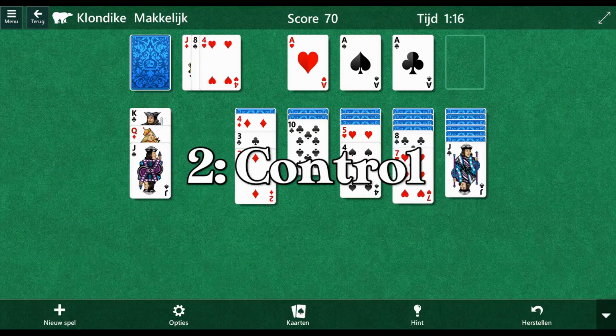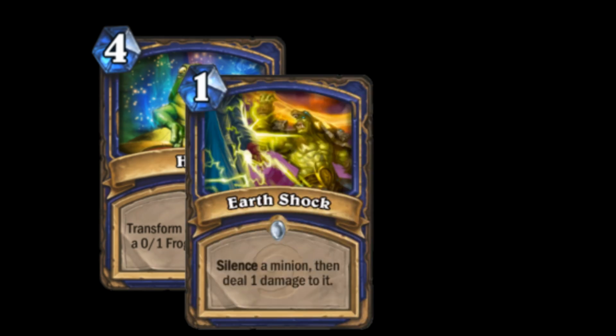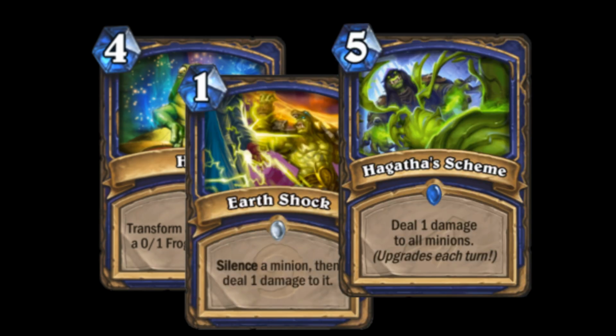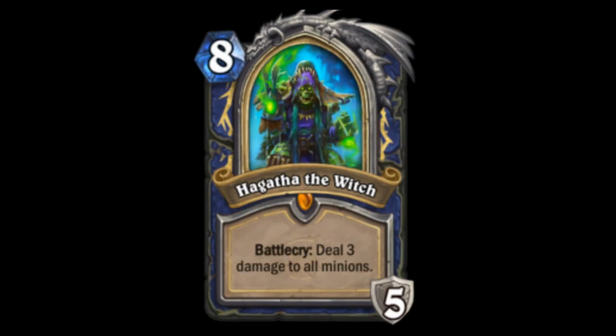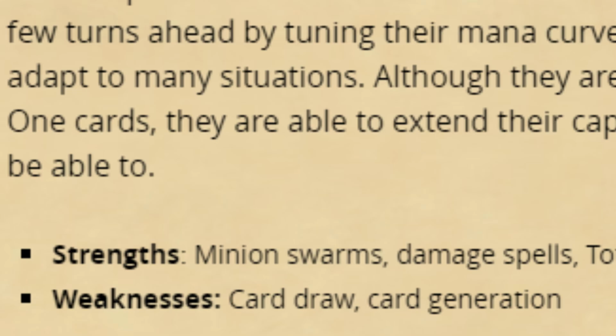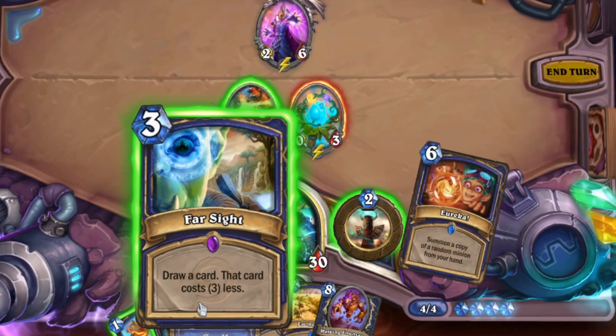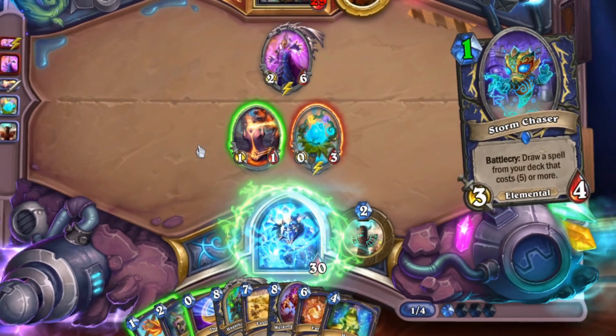Control matchups are easy peasy lemon squeezy. Try to get as greedy as possible with your hexes, with your Earthshock, and with your removal as well. Hand size often becomes an issue, so be aware of Hagata. Shaman apparently sucks at generating and drawing cards. This deck will convince you otherwise. So the basic takeaway is to just assemble your combo pieces and smack your opponent in the head.